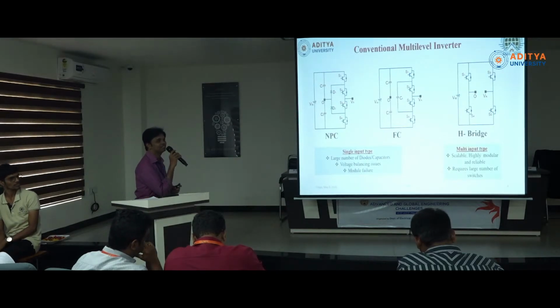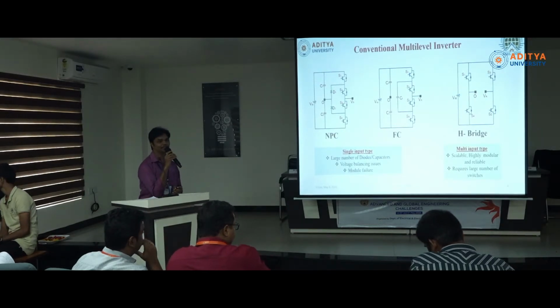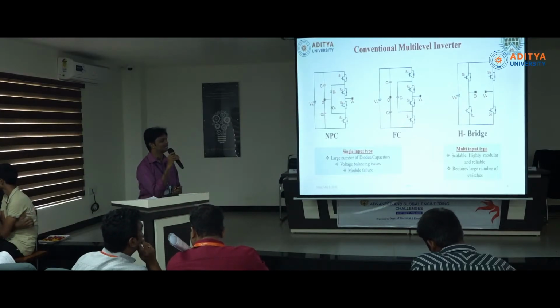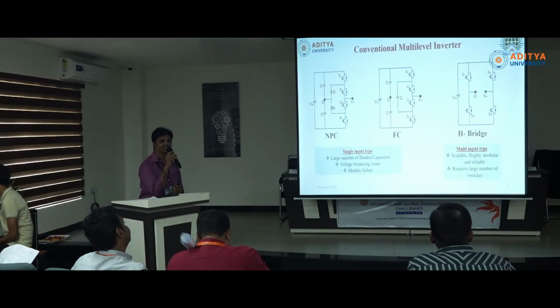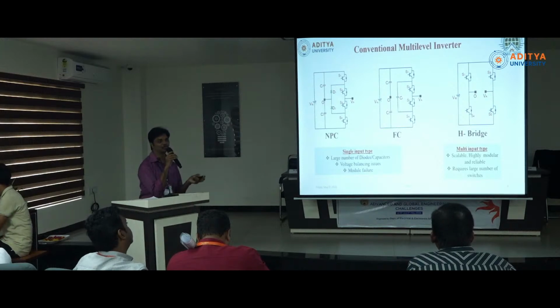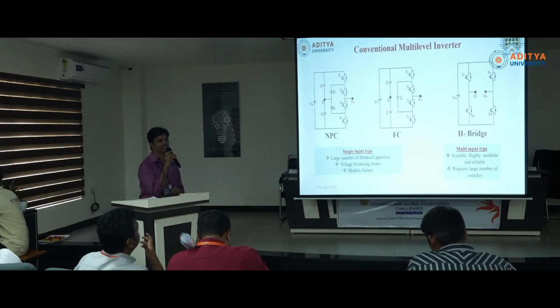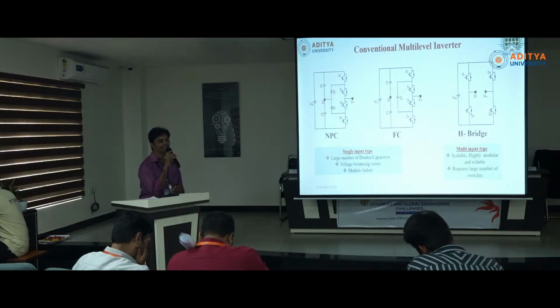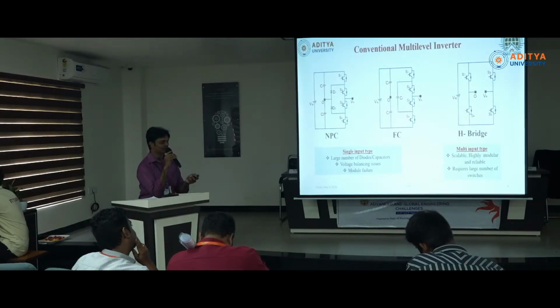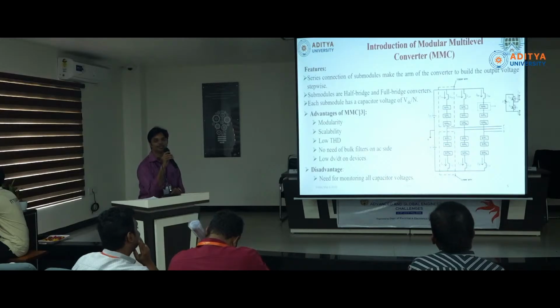These are the basic structures of the various multilevel inverters: neutral point clamped, flying capacitor, and cascaded H-bridge inverter. All of these inverters have some drawbacks. In NPC and flying capacitor, if any one of the switches fails, the entire system will be damaged. To overcome that, cascaded H-bridge inverters were implemented. But here, to increase the number of levels of the pole voltage, the number of H-bridges must increase, and each H-bridge requires one DC voltage source. That means more DC voltage sources are needed to increase the number of levels at the output side. To overcome that, MMC was developed in 2001.